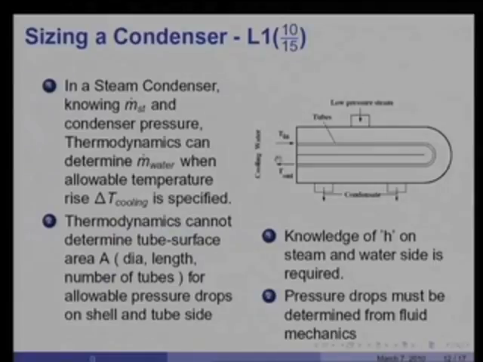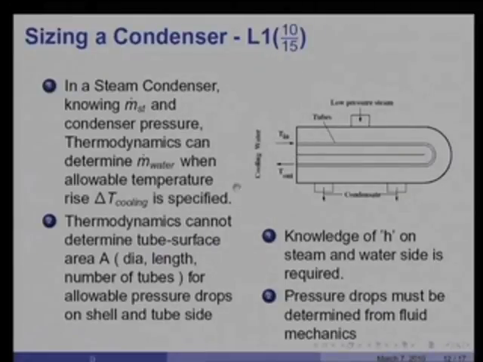The difference T_out minus T_in is specified simply because often the water coming out of the condenser is let off into a pond or a creek, and in order to save the marine life, for example, one would specify that T_out should not exceed 32 to 33 degrees centigrade, because if it is hotter than that, then it is harmful to marine life. So, thermodynamics will tell you what the mass flow rate of water should be for a given mass flow rate of steam.